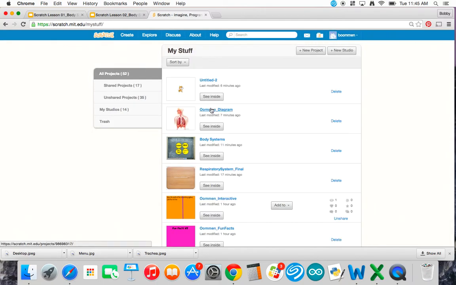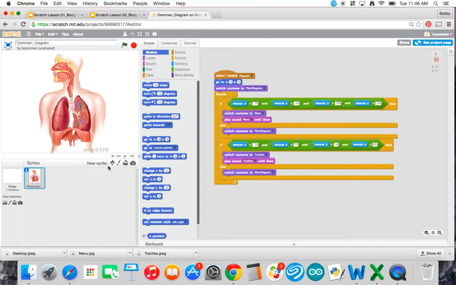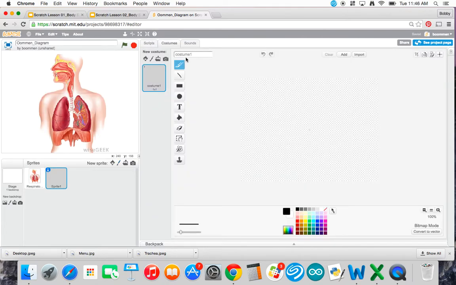So I will go to my diagram file and see inside. And like I said, I'm going to create my button myself. So I'm going to paint a new sprite. And I'm going to leave the file as costume1. It's very important that you leave the file as costume1 just for compiling purposes when we put all of this together. So I'm going to create my button right here using the circle icon. I click outside of it and it's appearing over here, but we'll take care of that later.